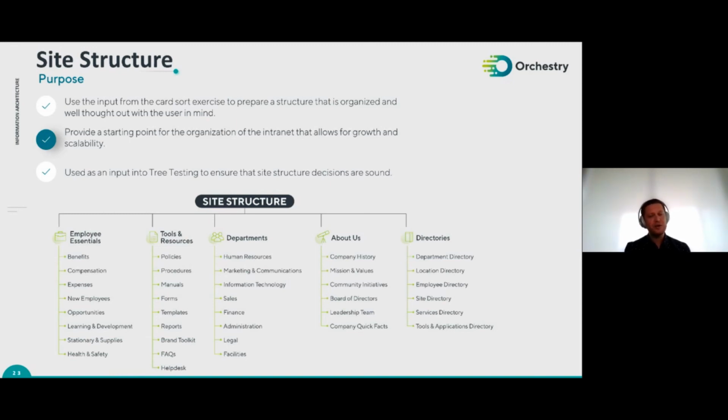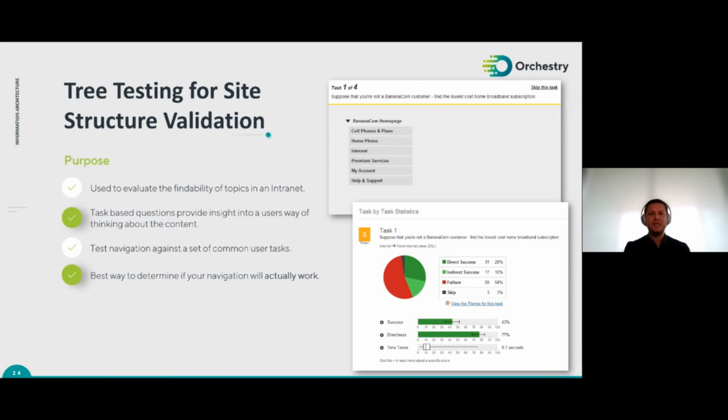People are always going to be annoyed because there's change. Maybe we can test that, and there is. So this is another tool, once again, that we use, and it's called tree testing. Tree testing is the generic term. Once again, in that Optimal Workshop tool, there's a bunch of tools around that, which I'll show you.